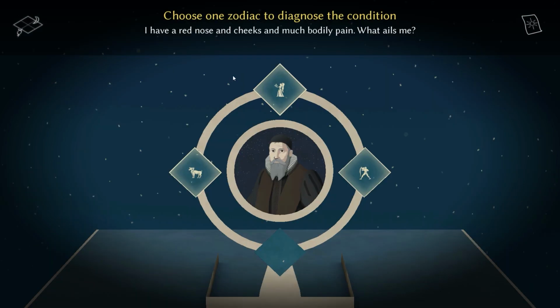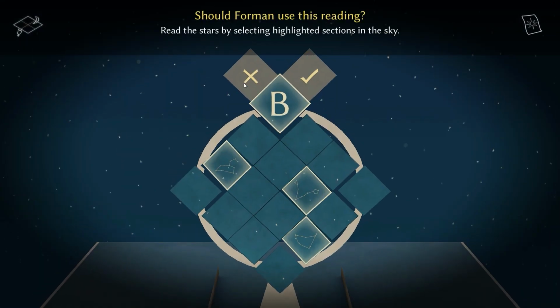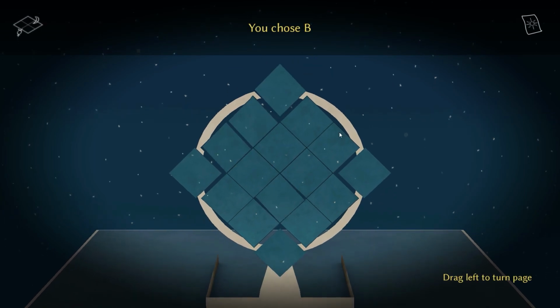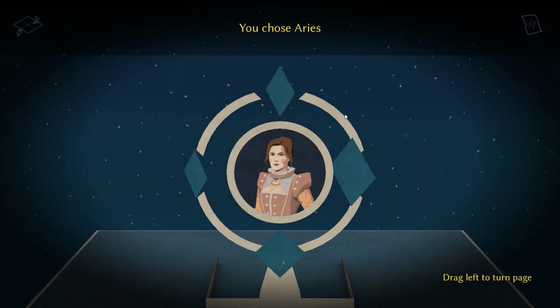This is the final time you're going to be speaking to this character as well. However, you will need to pick the left option. Next choice is B. And again, you want to hit B. Next up, you want to hit right over here to the Aries.